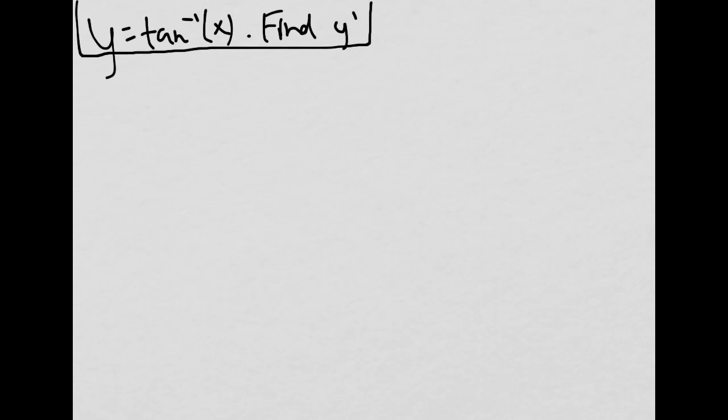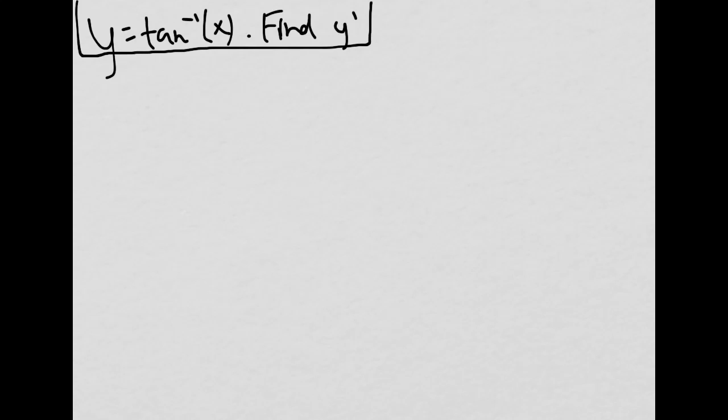I want to find the derivative of tan inverse of x here, so I'm going to assume that we know the derivative of tan, which we know from previous units. And then I'm going to go through and use some of the ideas that we know from way back in geometry. So I don't know the derivative of tan inverse, but I do know the derivative of tan.